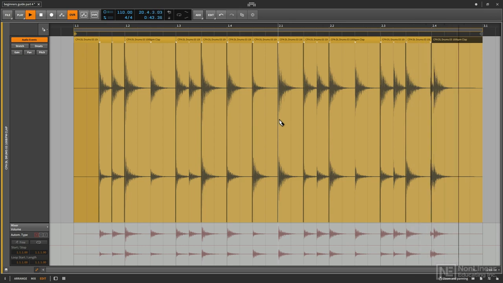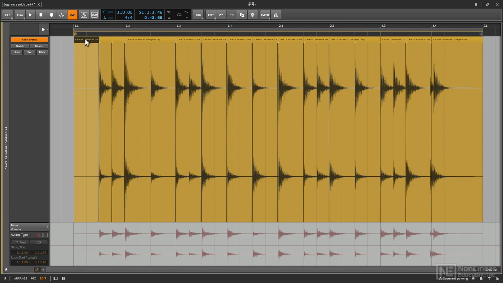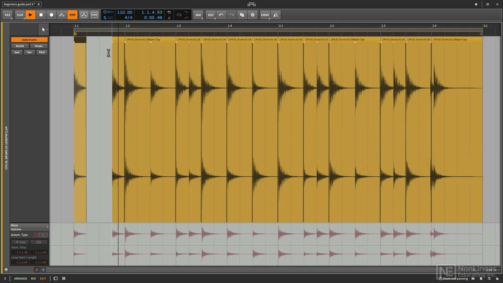So now that this has been cut, I'm gonna switch back to my pointer tool and I'm gonna start to remove parts of the audio event that I don't need, and I'll rearrange the timing of these claps. Selecting this, this is blank, so I can simply delete that if I want. There we go. And let's go ahead and have one of these claps land right on the one. Okay. And let me just play it. So you already hear the difference there.